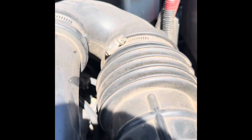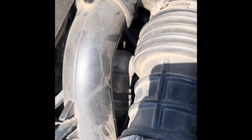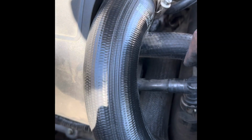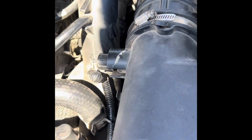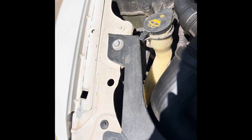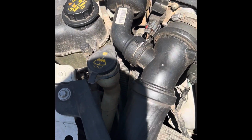Also scanned it and had a thermostat code. The thermostat's right under here. So it looks like it's just two 8mm bolts right under this intercooler pipe. Picked up the thermostat real cheap, so I'm gonna go ahead and replace that while we do this charge air cooler. Stay tuned, I'll give you a little tutorial on how to do the repairs.